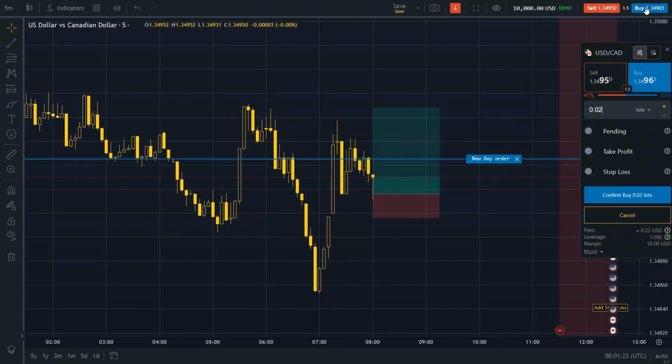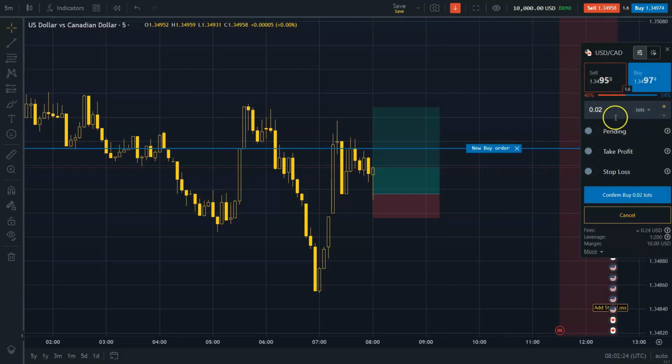So first, before you place a trade, you have to know your lot size. Your lot size depends on your trading account size or your equity. So you have to know that before you ever place a trade. There are lots of videos about this here on YouTube, so you can research how to calculate lot size. That is very important because part of risk management is knowing how much you are risking on your equity. Since I have a 10,000 demo account and this is a standard account, maybe I can use 0.5.